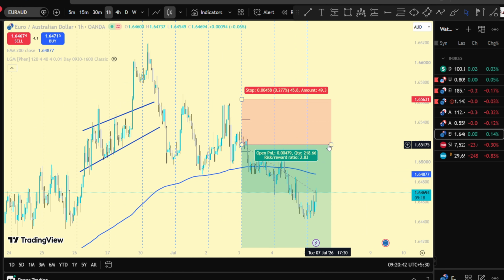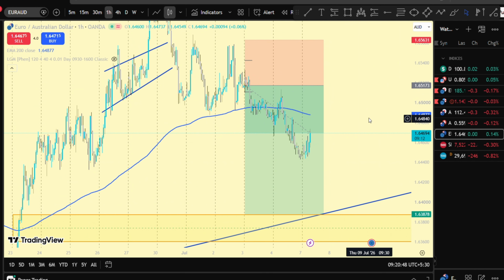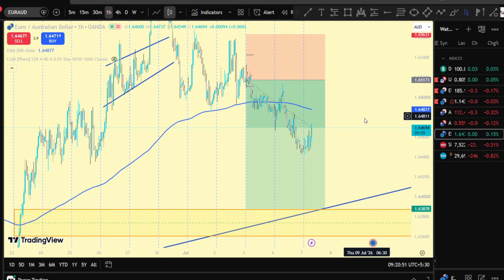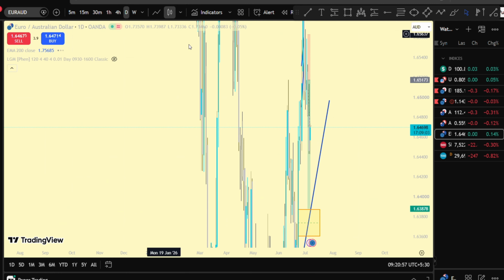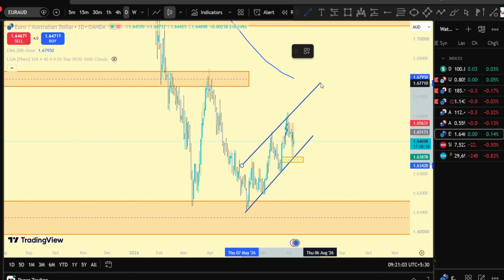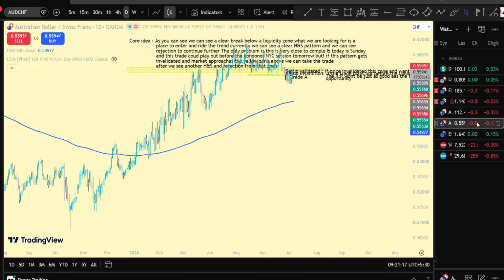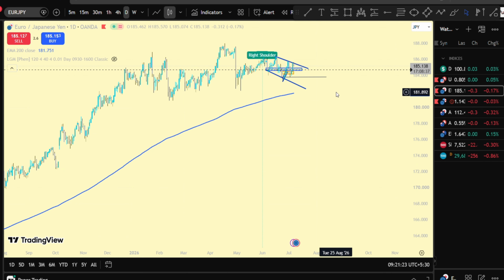And if we go to EuroAUD, this trade I'm currently in right now, and I'm expecting this to go right to this area right here, because if you look at the daily chart, you can see a trend. I'm expecting the price to reach this level right here before closing my order. And also we have the 200-day moving average coming in. So those are the setups that I'm looking for in the coming week.